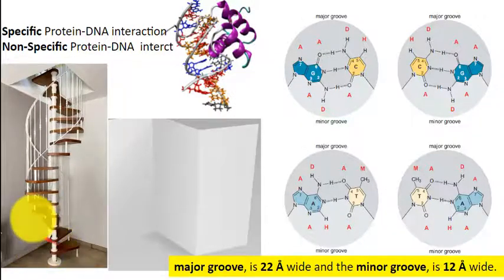You can see this is a helical strand. You can imagine DNA is somewhat like a helical staircase. Here you can see the backbone of this stair, and then the steps of this stair. These stairs are analogous to the purine and pyrimidine bases of the DNA duplex. You can see this plate is very much parallel to the floor. So when you put the DNA straight this way, the bases will be somewhat parallel to the floor.